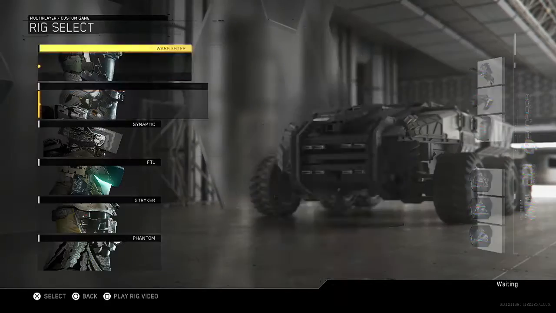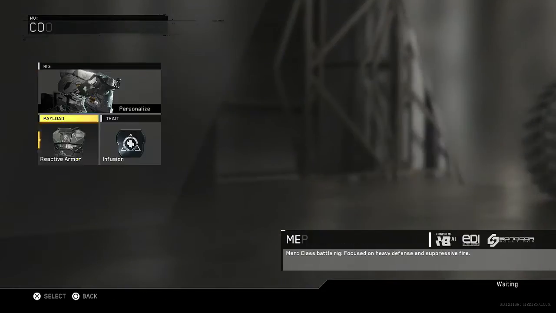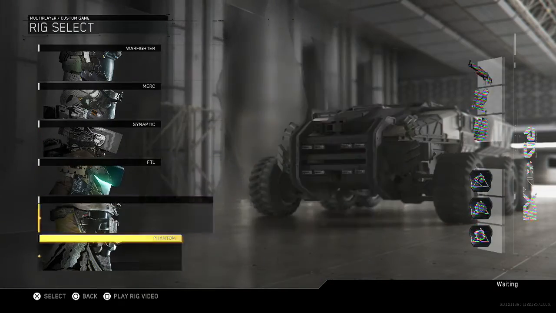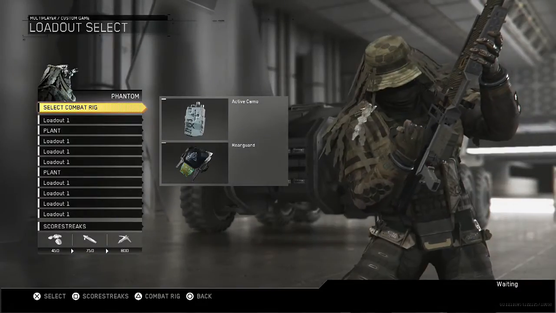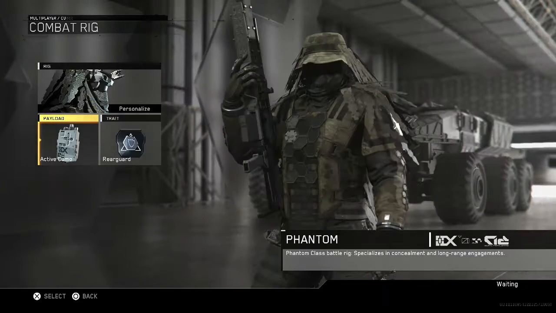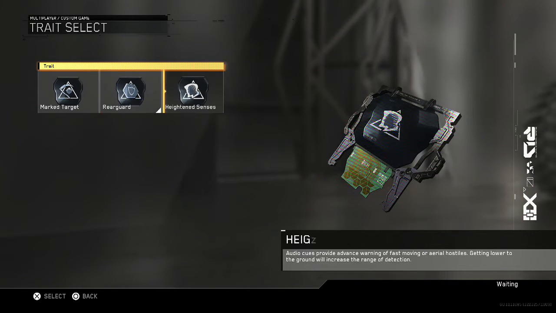Now, the other big thing about the rigs is there's a lot of stuff that's banned. There's a lot of traits that are pretty cheese, and no one wants to see you using them. There are a lot that aren't banned that probably should be, and a lot that are very, very good depending on how they're used. One of the cheesiest ones I've found so far is the Phantom rig. You're not allowed to use Pulsar, I don't think, but you're allowed to use active camo, so it makes you almost invisible. And when I say almost invisible, it literally means invisible. It's insane how invisible you really are.